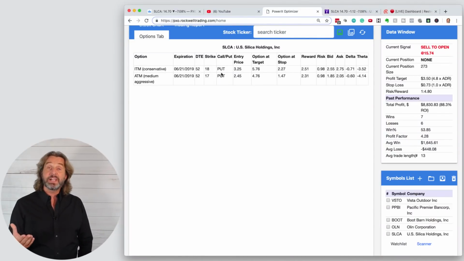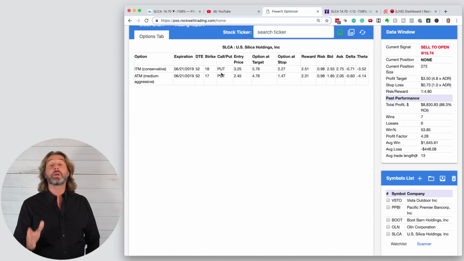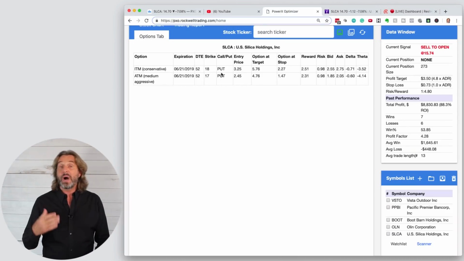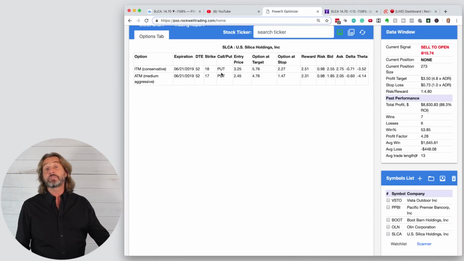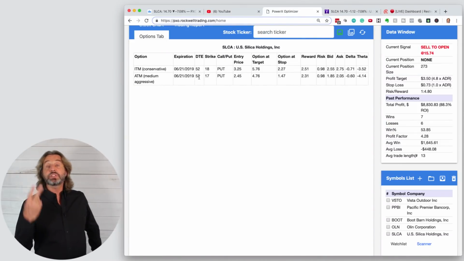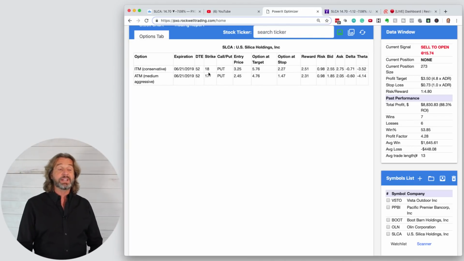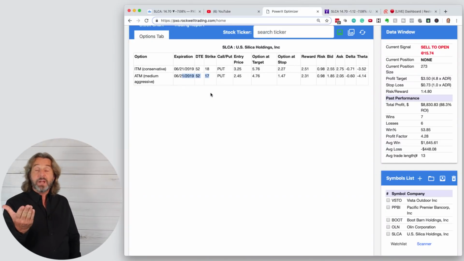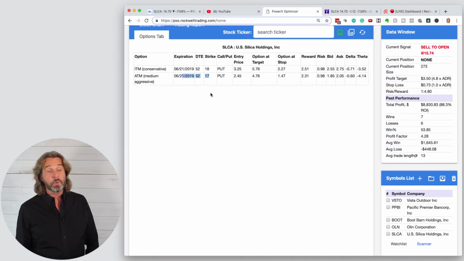For me personally, the best expiration date is anywhere between 30 and 60 days. I like to trade options that have plenty of time left, so the stock can actually do what it is supposed to do. Therefore here I'm picking the options that expire in June because they have 52 days to expiration. Now for me, there are two possibilities. I can either trade an in-the-money option, which would be a strike price of 18, or I can trade an at-the-money option, which would be a strike price of 17. Let's compare these two and then decide which one would be the better one to trade.